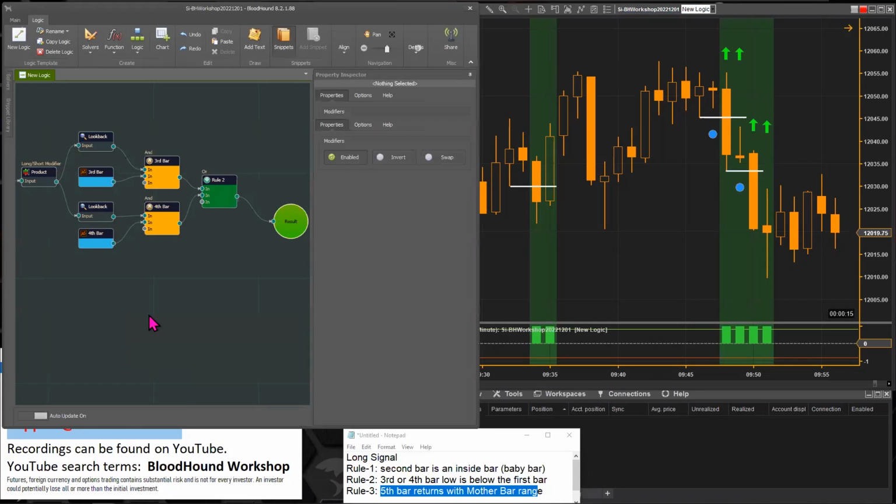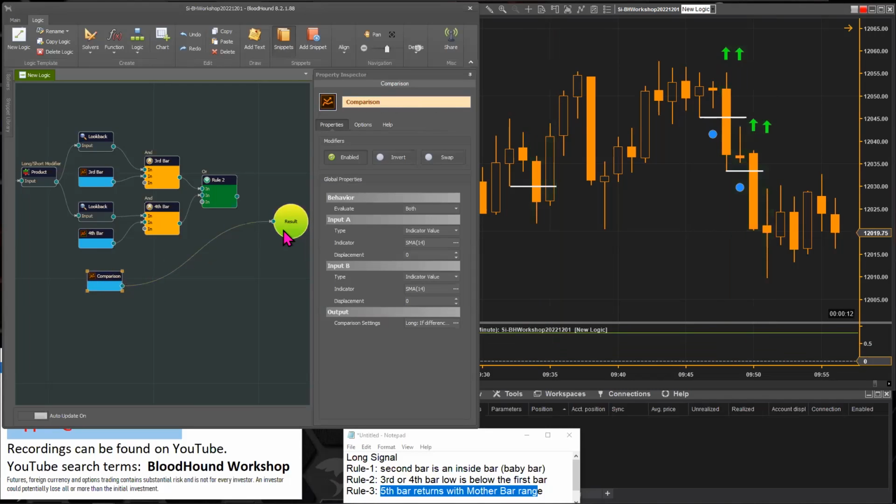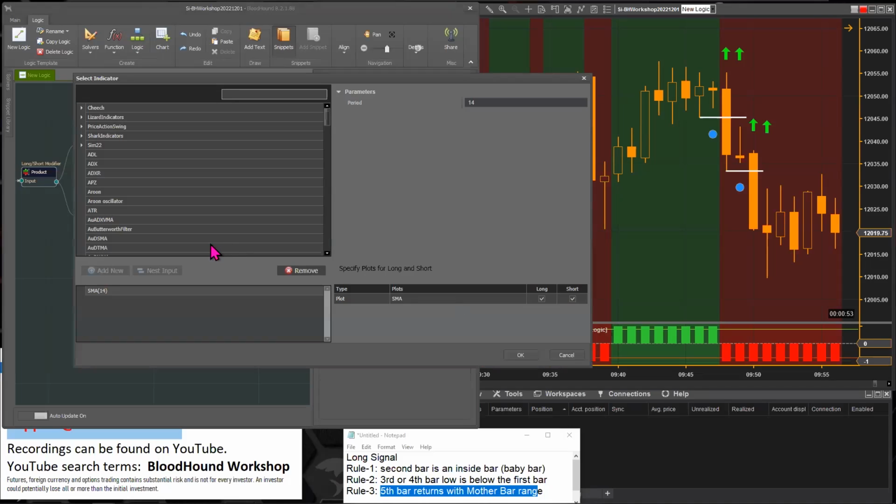All right, so I'm going to grab another comparison solver, and I'm just going to do some experimenting here. Input A is going to be the bar price, and we want to know where the close ends up being, and I'm going to see if we can compare that to the range.